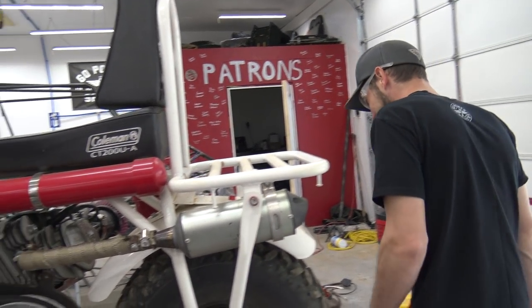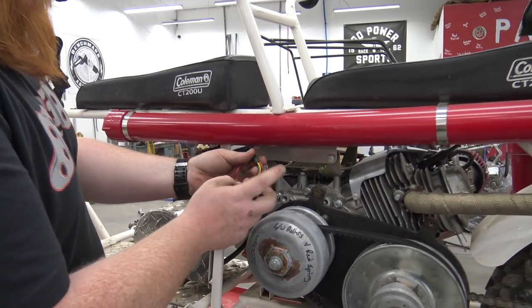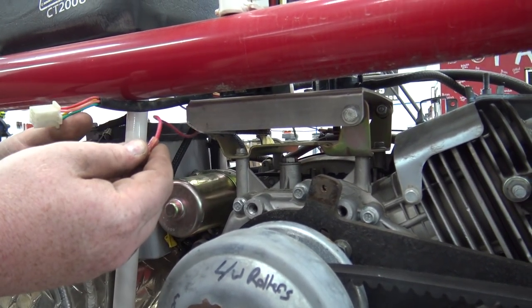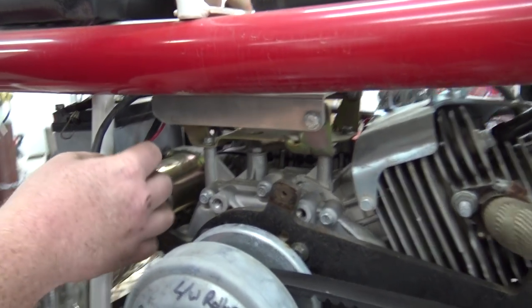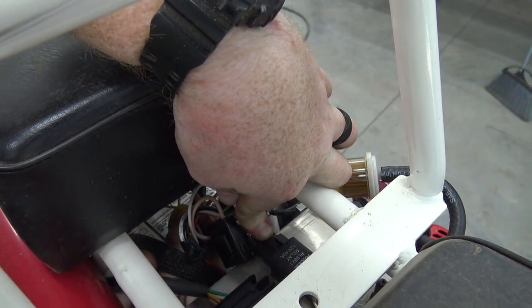I'm just gonna keep tearing stuff up. Getting the harness unplugged. We got a voltage regulator on this top plate. I don't know if you can see that. And then this is the starter wire. Then we have this relay here, I guess that's for the headlight. Let me go on this side.